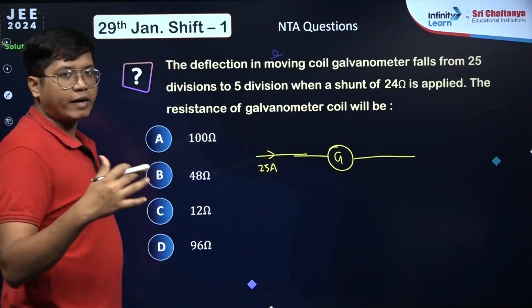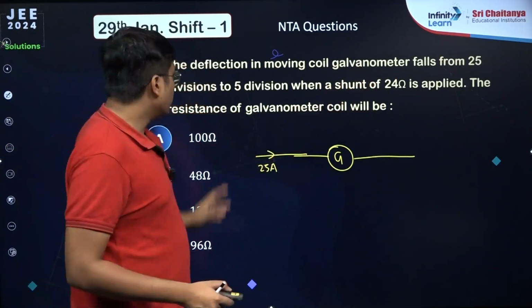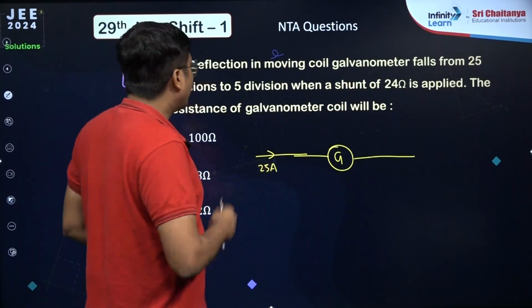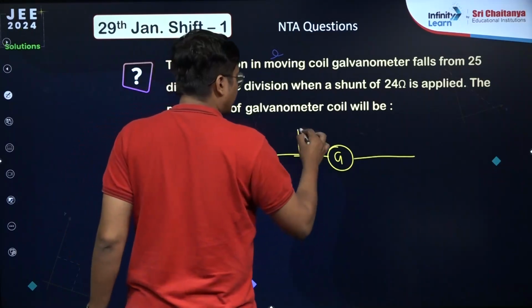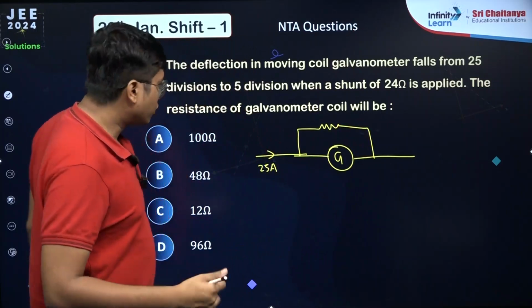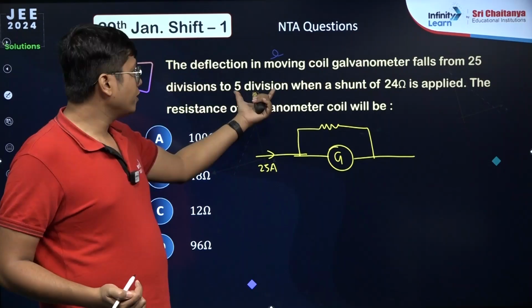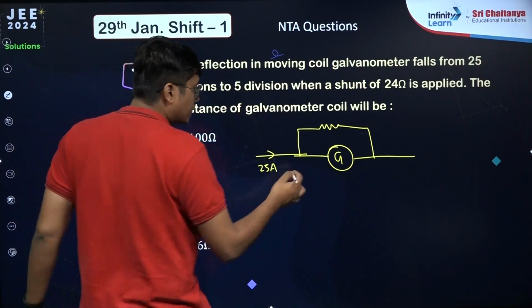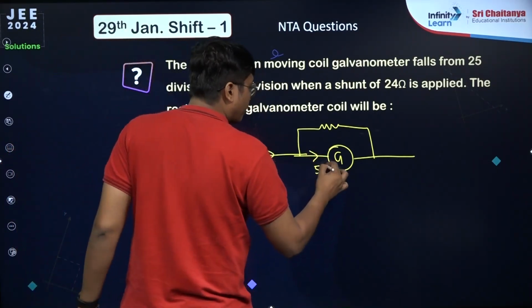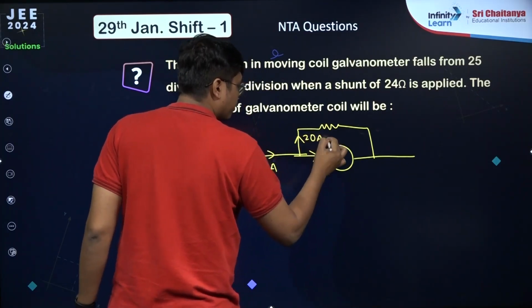At the end, it won't matter what I am choosing as the conversion. You can take it as 1 ampere. So originally this was coming in. Now, as soon as you added a shunt, and that shunt has to be in parallel because it reduces the galvanometer current, you see that the galvanometer's reading reduces to 5 divisions, which means now the galvanometer is only getting 5 amperes, which means the shunt is taking up 20 amperes.